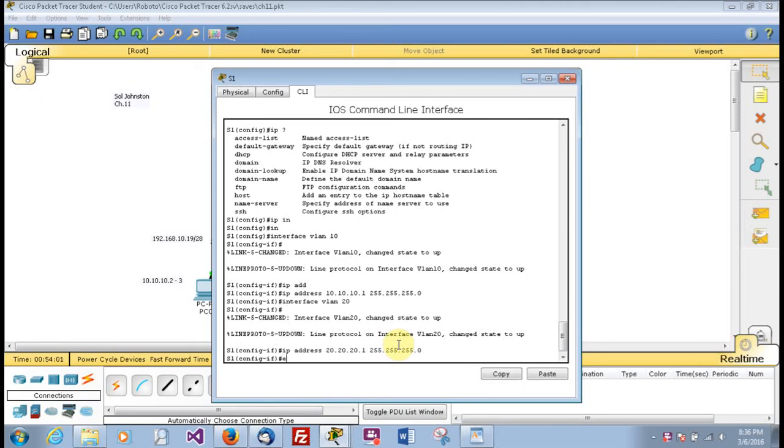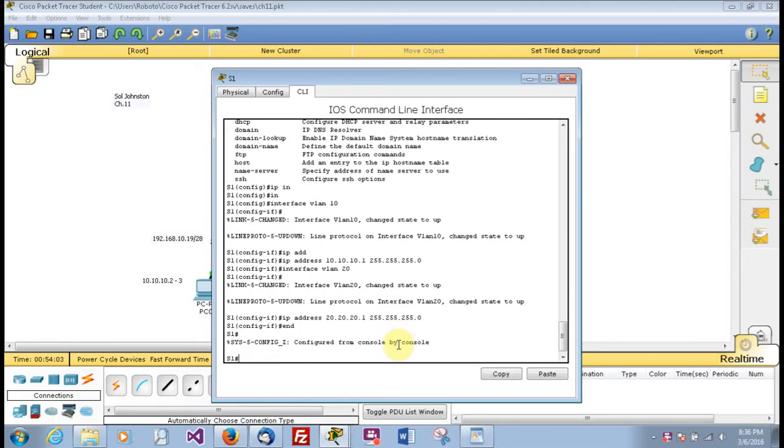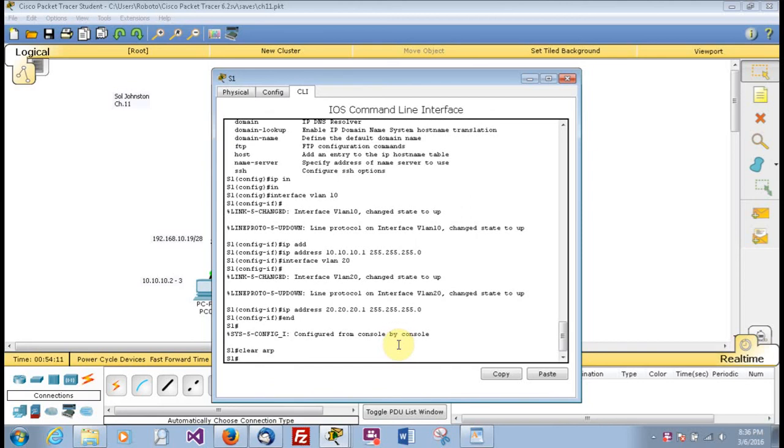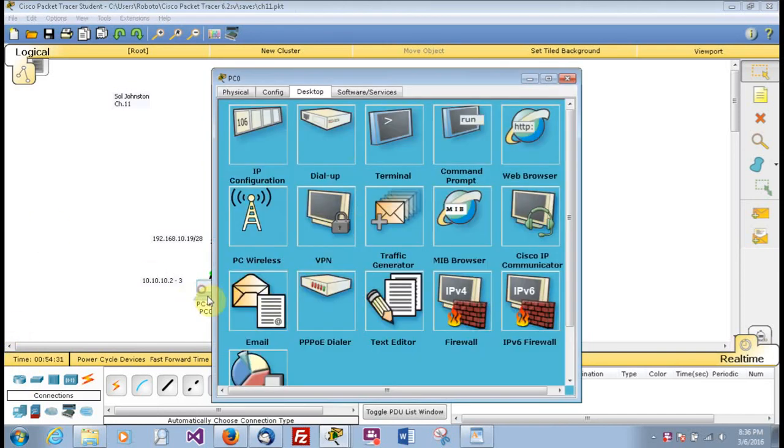Then I'm going to do a command called clear arp. This is going to clear all of our ARP history. And now we're going to ping from our PC.